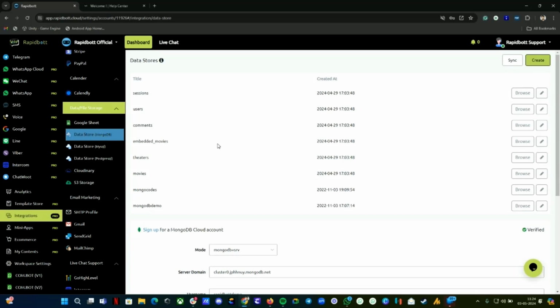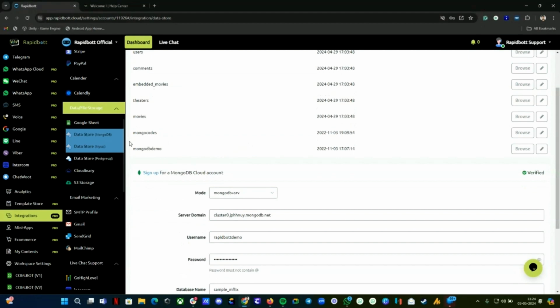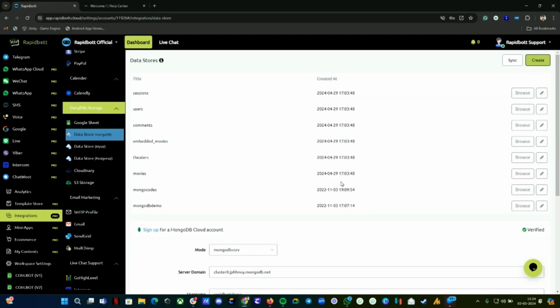These are the use cases when you work with larger databases, like when you're running a campaign where you're expecting a larger audience and you want to collect and store a large set of data. We prefer using MongoDB because if you try to use Google Sheets, there will be API limitations. MongoDB doesn't have that kind of limitation. You can do larger operations. So for big projects, we recommend going for MongoDB.